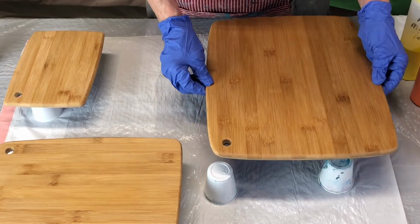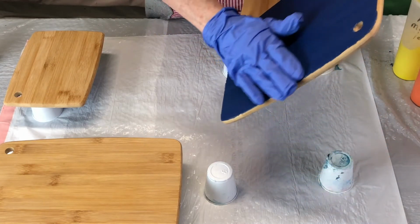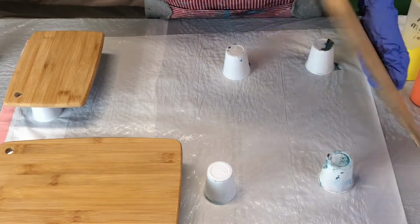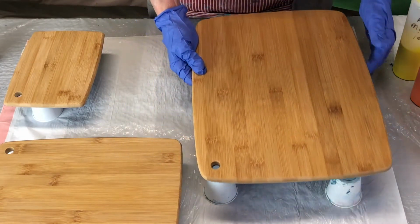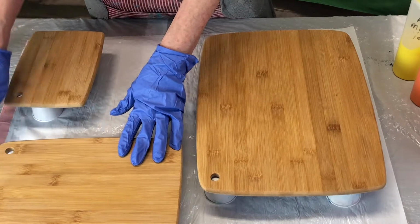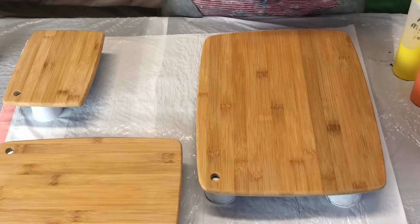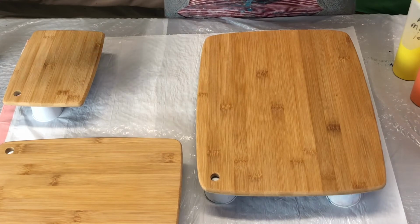Then I've put tape on these. I've taped it, cut it off the best that I can. I've done that to all the boards. They're all level. And so we're going to begin in a second.